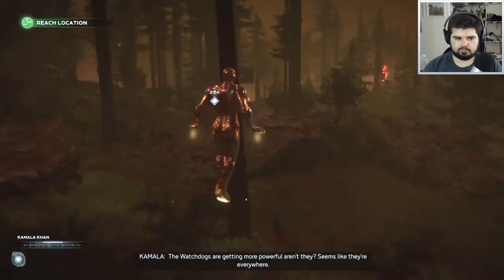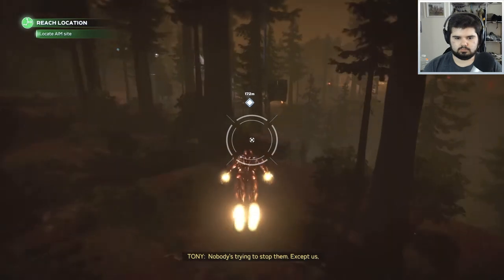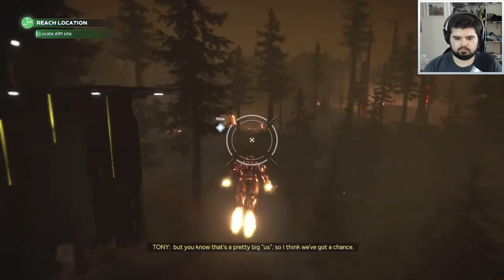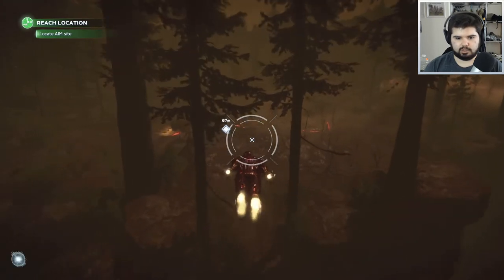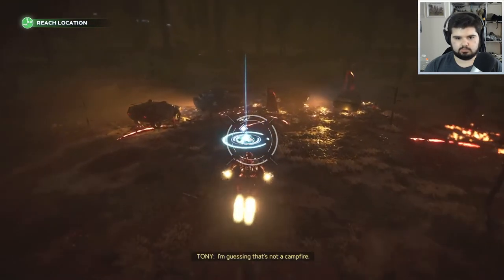Do we have to help the inhumans? The watchdogs are getting more powerful, aren't they? Seems like they're everywhere. Nobody's trying to stop them. Except us. But you know that's a pretty big us, so I think we've got a chance. There's six of us, and probably a million of them. Or countless numbers, because they're AI. There they are. Pym's team. I'm guessing that's not a campfire.